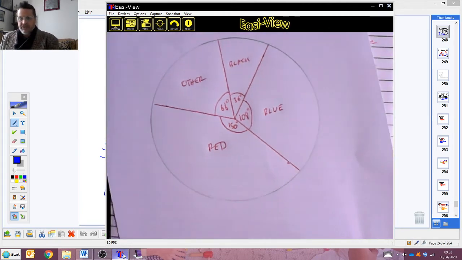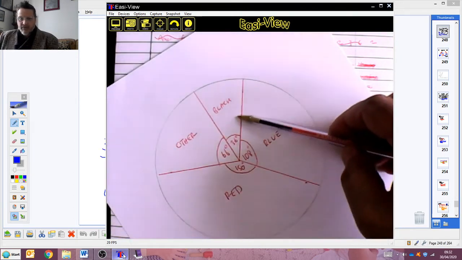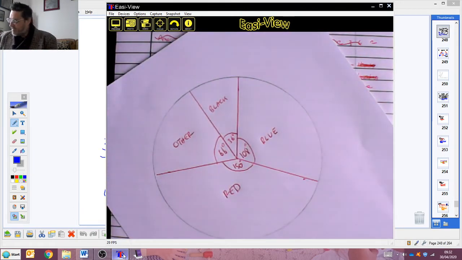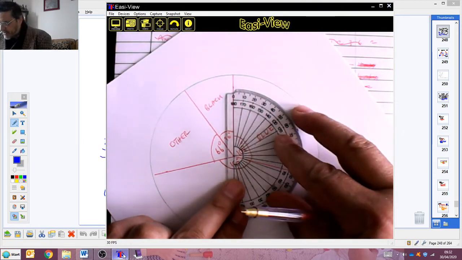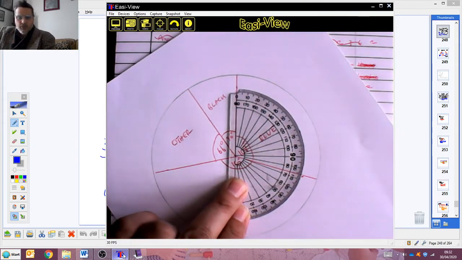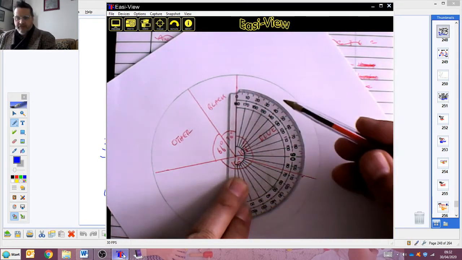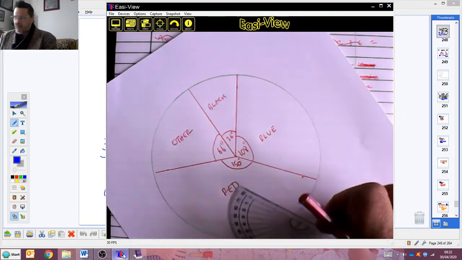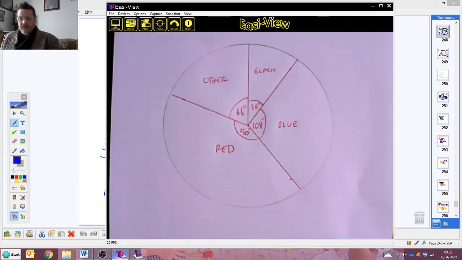I also taught you to turn the pie chart around, so this becomes my new 0 line, so that when I line up with my protractor again and I want to do a 108 for the blue cars, I'm not having to twist it around awkwardly. I'm just effectively starting again. And here's my dot for 108, and that's the line that I drew, etc. And you end up with a beautiful pie chart that will give you all the marks that you want in GCSE in this particular topic.